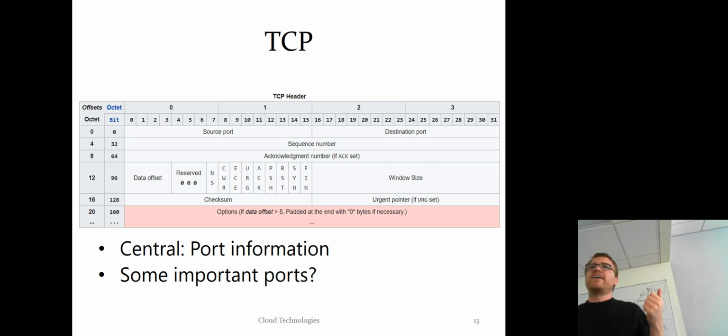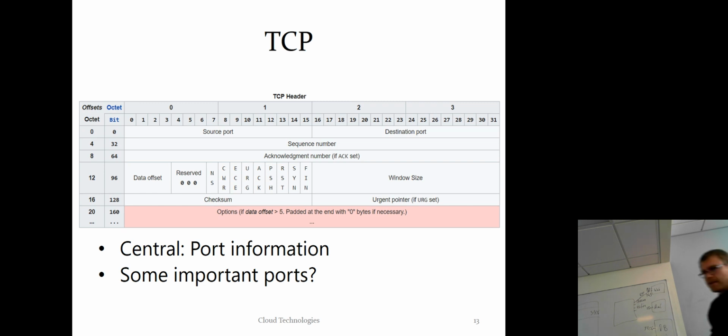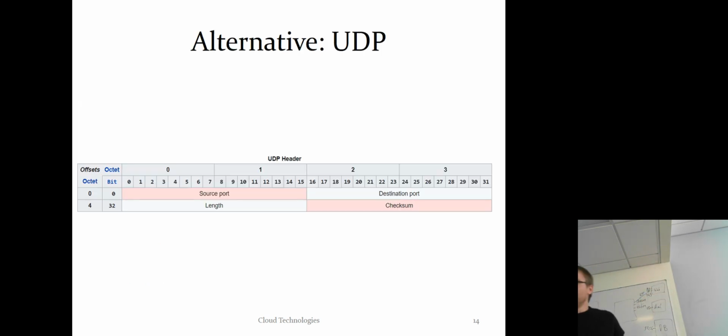On the receiving side, it's very easy to see if the checksum, think about a hash function, for example, still is identical. So we know that the payload is not corrupted in the process. That's how you would detect data corruption on the path. In which case the packet would be discarded, and you'd say, "No, it never arrived. Please send the same packet again." So that's about the reliability thing. That's the TCP header. But more than knowing about this, now let's have a look at the UDP header.